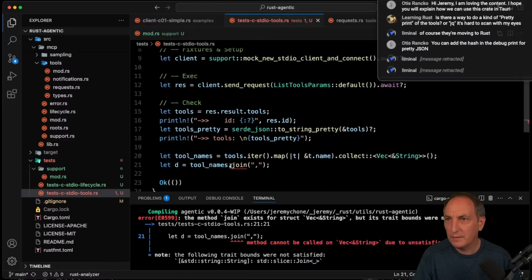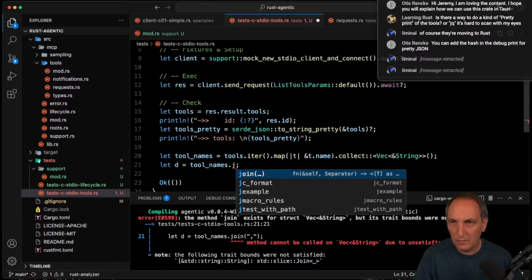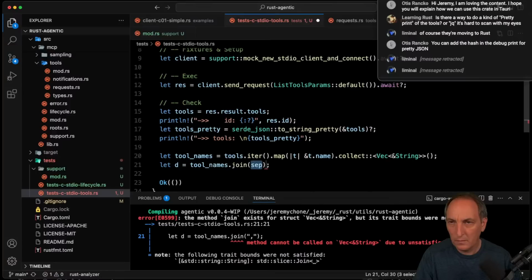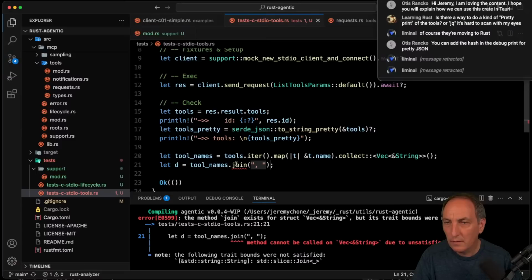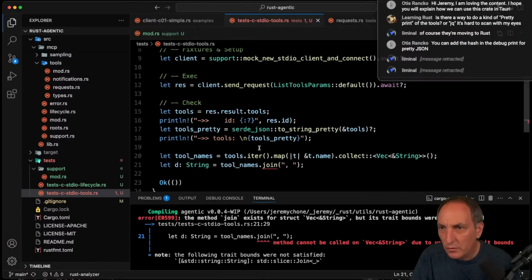I thought I was being silly here. There were no join? I swear there were join. Huh? Anybody knows here? Method join cannot be called on vector of string due to unspecified thread bound. Okay, so we're going to do toString.